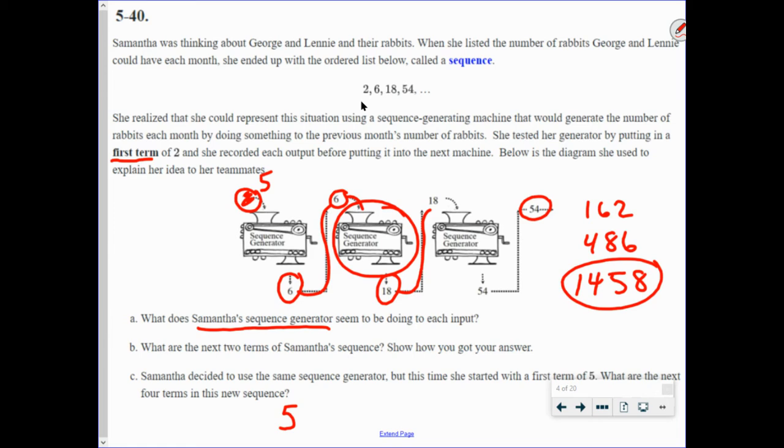Okay, so the next 4 terms in the sequence. 5, and then 5 times 3 would be 15, and 15 times 3 would be 45. Ooh, I was doing that in my head, and now is where I'm getting to a little bit more complicated. It would be, let me see, 135, and I hope I'm getting this right because I'm doing it in my head. And then I multiply that by 3, I get 405, is it?